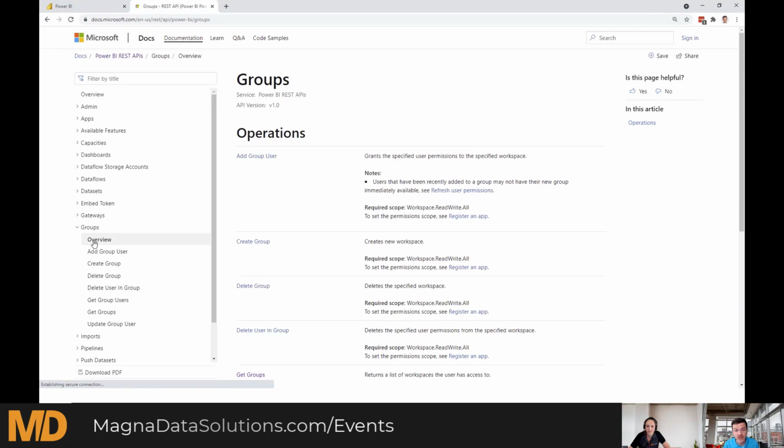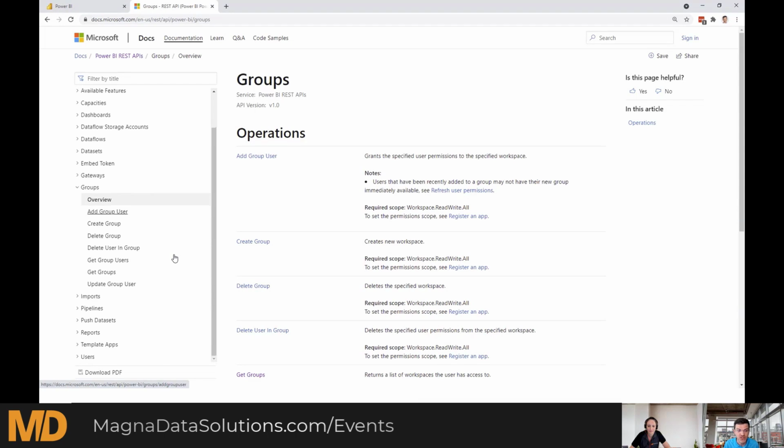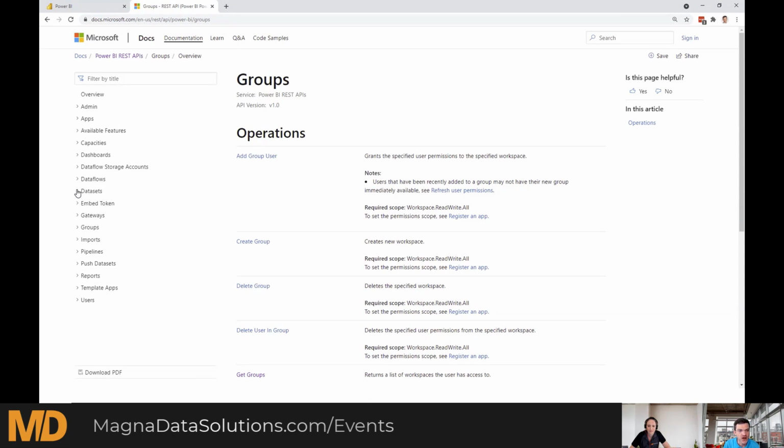It gets even more confusing when you go to actually retrieve the information or work with it, you actually pass a workspace ID, not a group, but a workspace ID in some cases. So keep in mind that a group in the API is synonymous with workspace, and not to be confused with users, which is a separate section altogether. Okay, so we'll go into all of these different categories in a little bit more detail as we go through the demos and as we circle back through everything here. So just keep in mind that there's different categories here to the API.